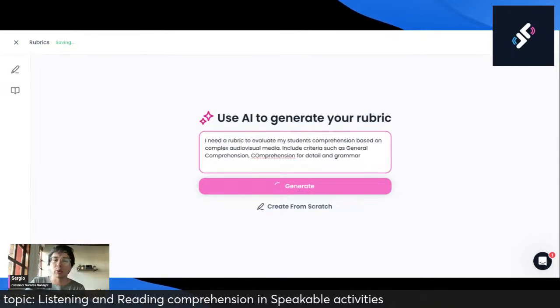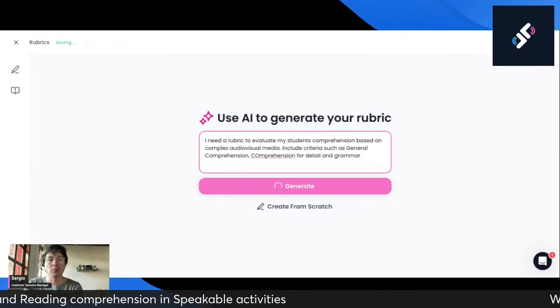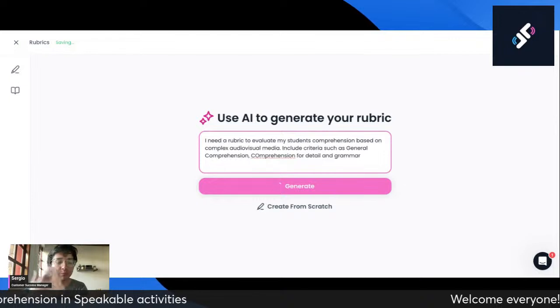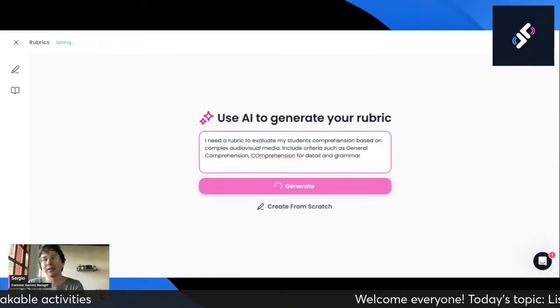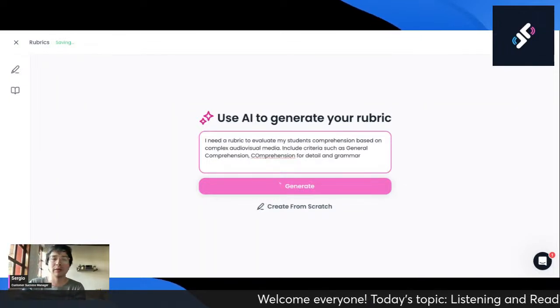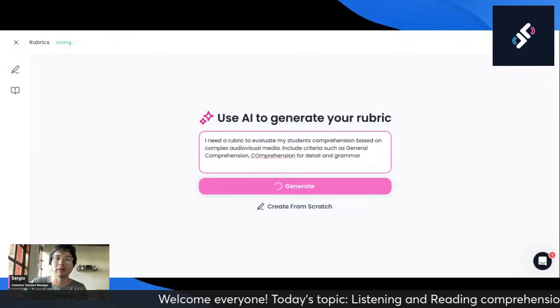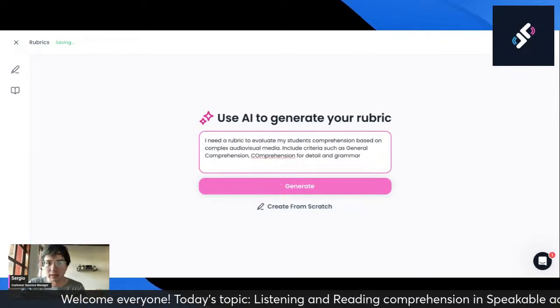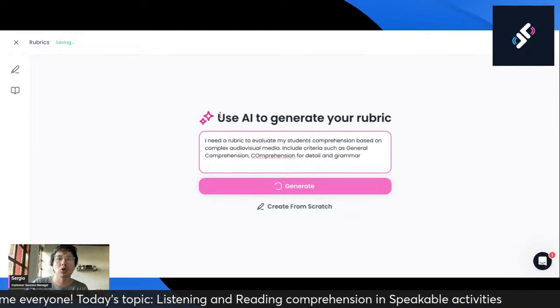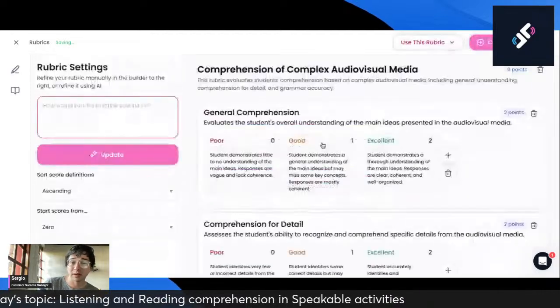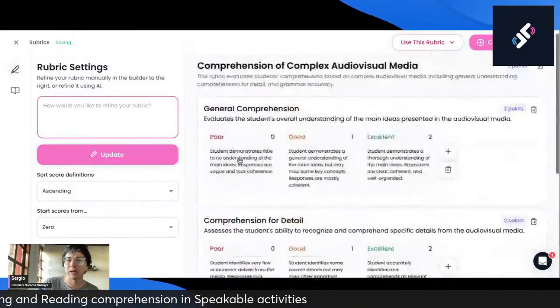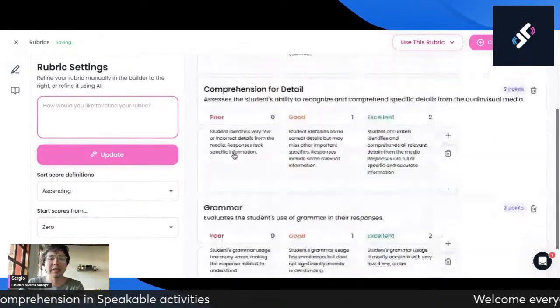You can take that rubric and push and pull, whatever you need: extend the amount of levels, extend the specificity of those levels, create new criteria. In this case, I specified 3 criteria, so let's see, and it's 3 indeed: general comprehension, for detail, and grammar.